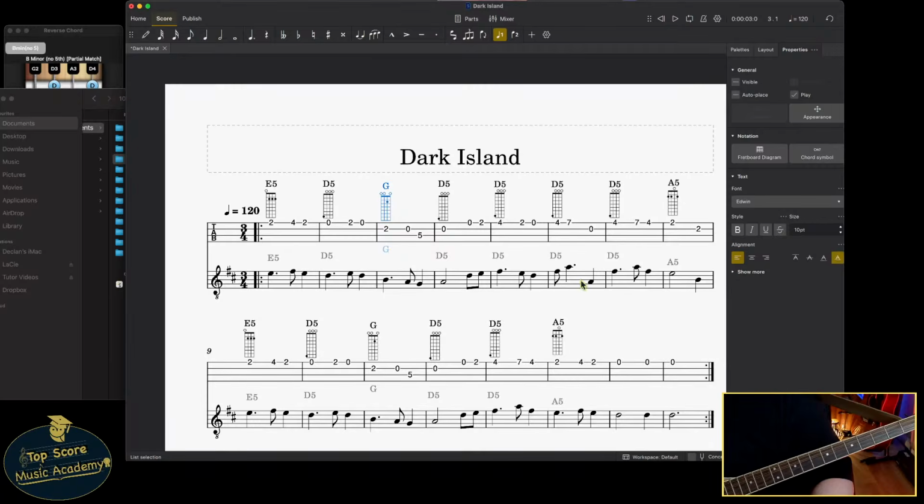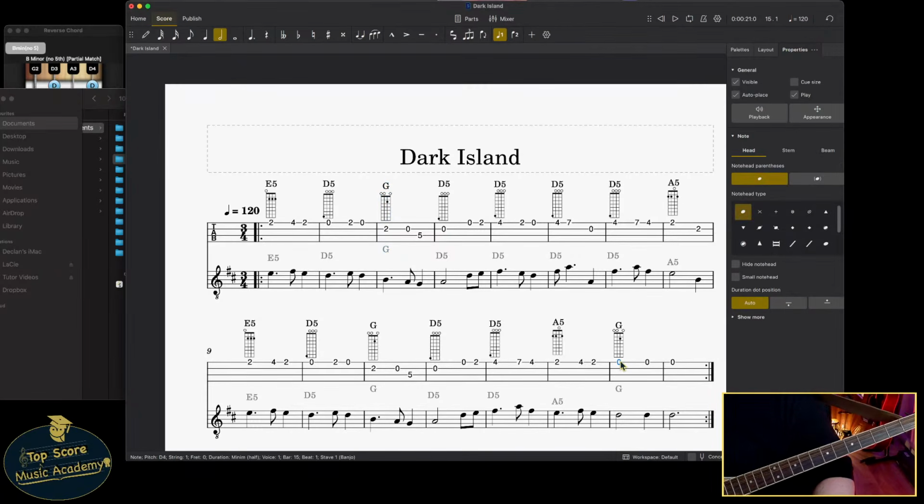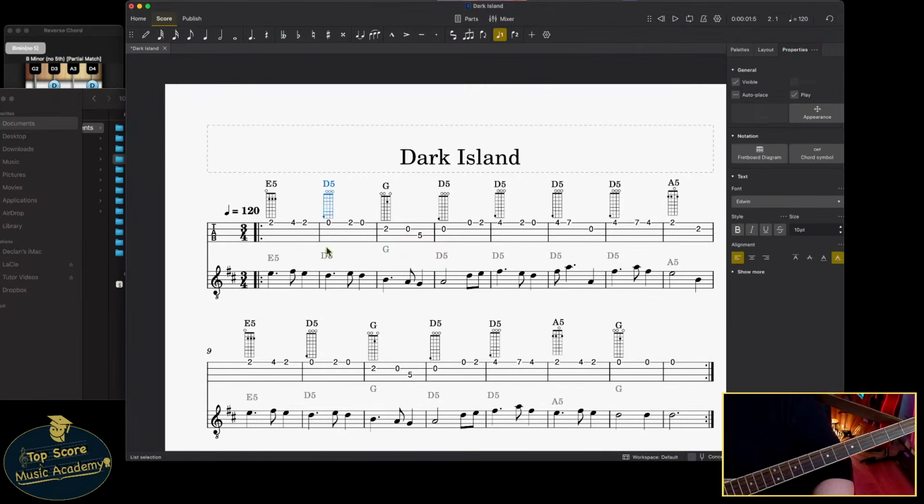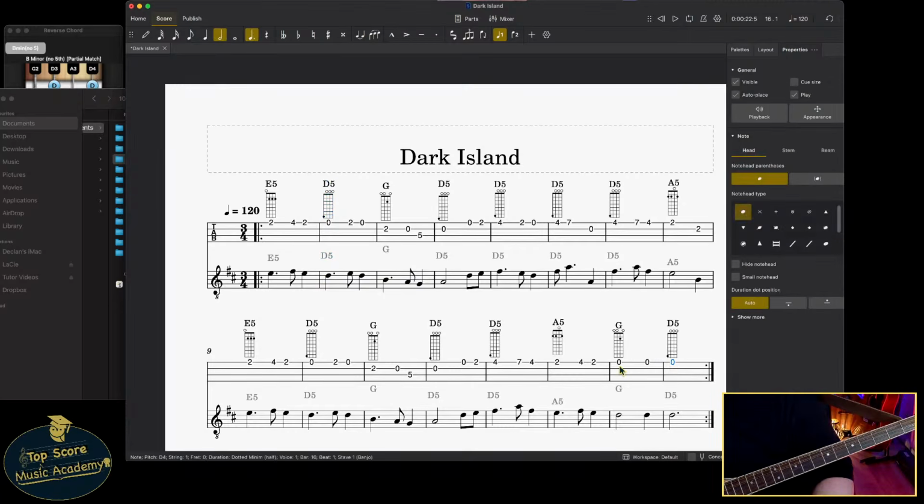Like a plagal cadence here, like a 4 to 1, 5 to 4, that 4 for the G going to D. Okay, that should be.